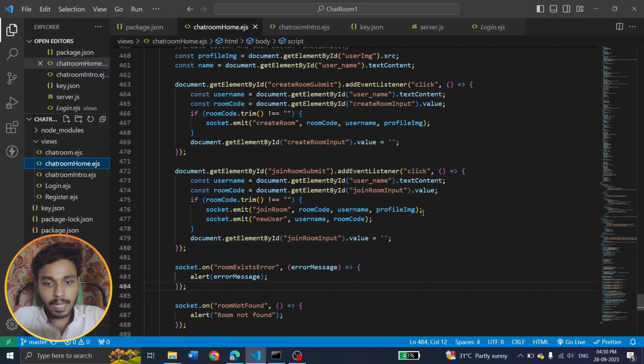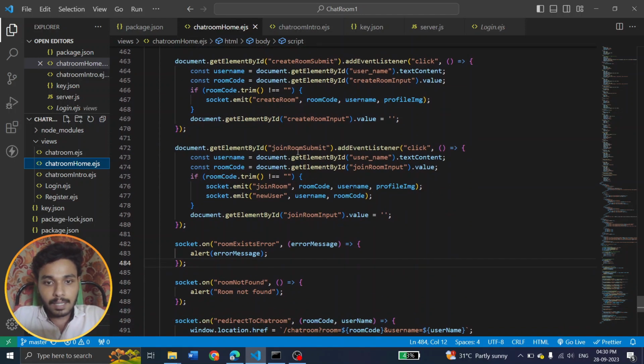That block accepts the room code and has a join button. If you click the join button, it checks whether the room code is entered or not. If the room code is not entered, join does not work. If the room code is entered, the join button works.